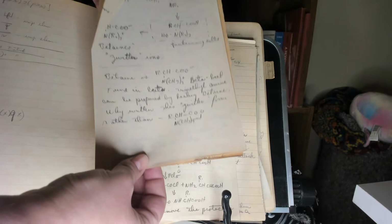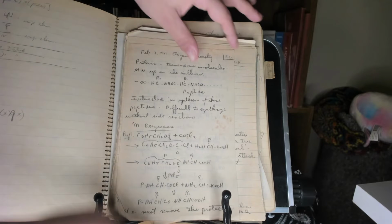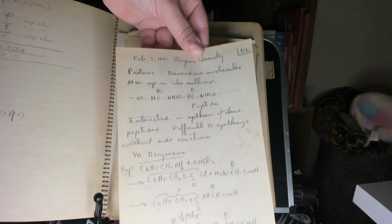Again, I'm just gonna go carefully through these. It's just really neat to see these. I don't really have any context for them, but it feels like picking through history, because it is. So here's more organic chemistry I can see up here. The paper is different types of scraps of paper. I don't know if it were lighter when it started out its life, or if it was always this color. I don't know how often this was even looked through when Jerry had it himself. Since they're so old, these are from the 40s.